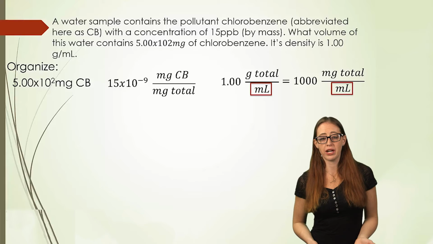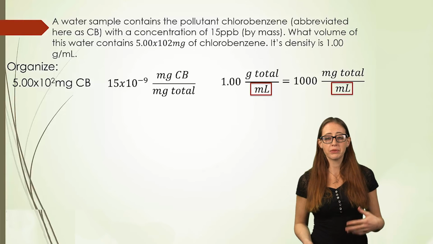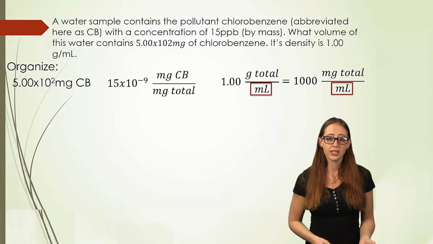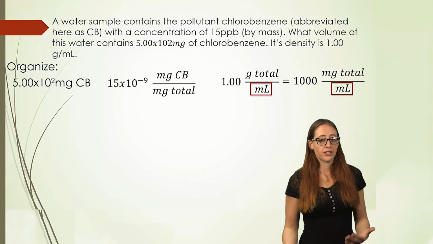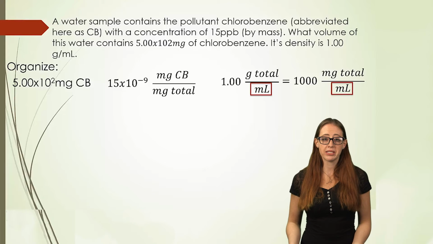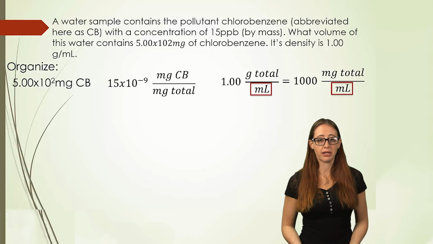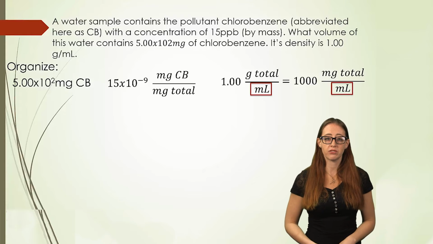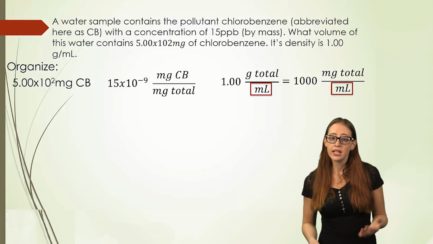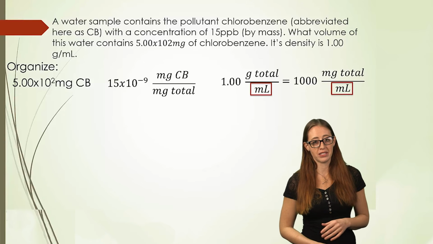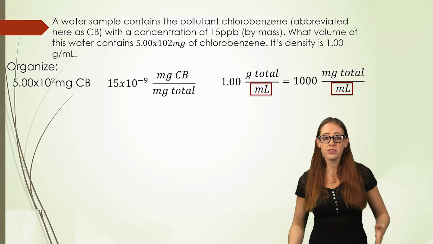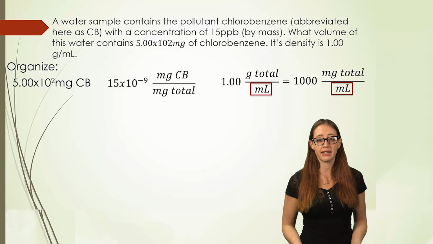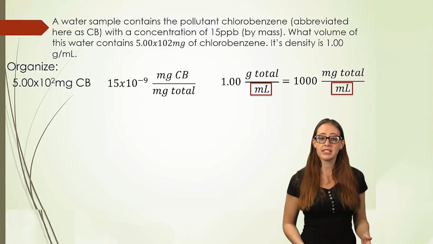Now, we could have used grams over grams for this as well, but it would have required another conversion step later on. We can also make a note that 1 gram per 1 milliliter, or the density, could also be represented as 1,000 milligrams per 1 milliliter. You may need to do this conversion out in a separate step. There's several other ways to denote all of this information. We could have converted everything to grams and it would have been okay as well, and there's a variety of other ways of doing it, just depending on your preferences. You just need to make sure that at the end of the day, all of your units match.